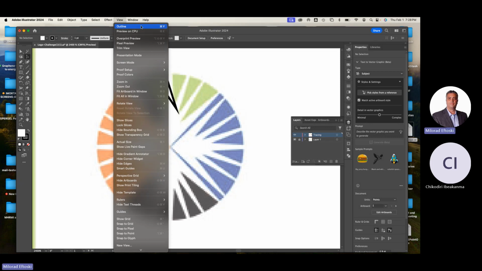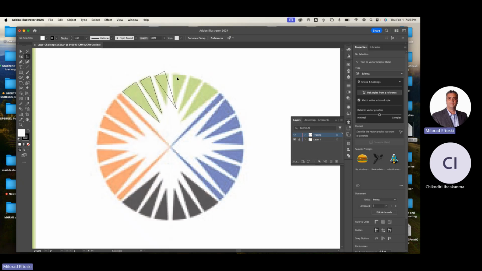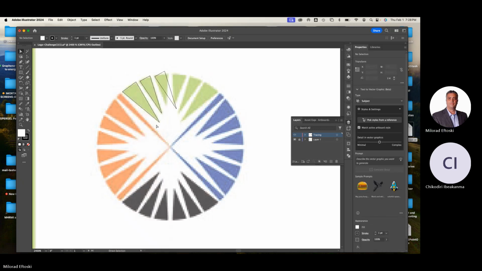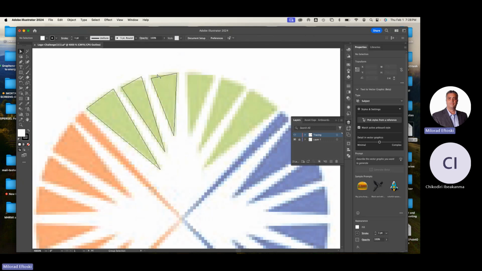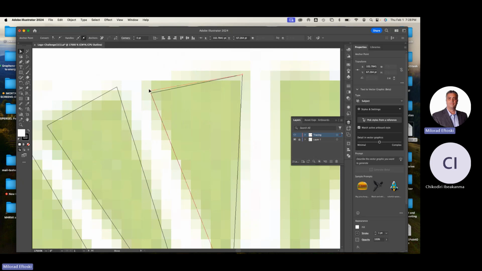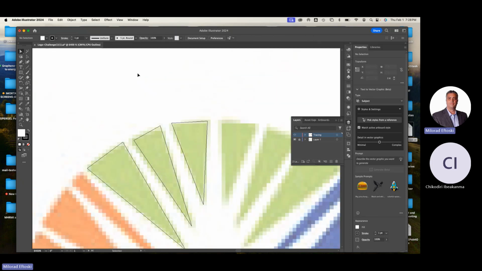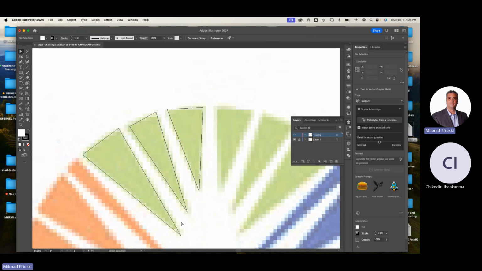So that's how you can put on your X-ray vision glasses. And then you use the white arrow tool, the direct one, and you click on this point, move it over here, and move this point over here. If you zoom in really closely, you can see the image is not the greatest. Just make the best of it, okay? Make the best of it by doing what I'm doing here. And even these can align in a certain way if you want.